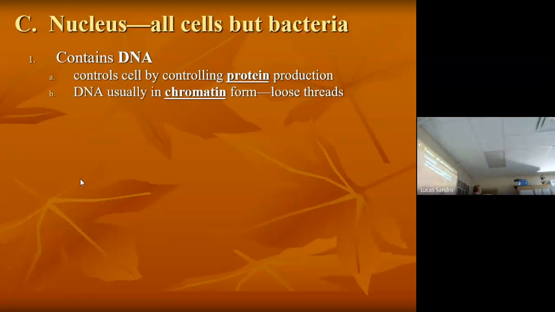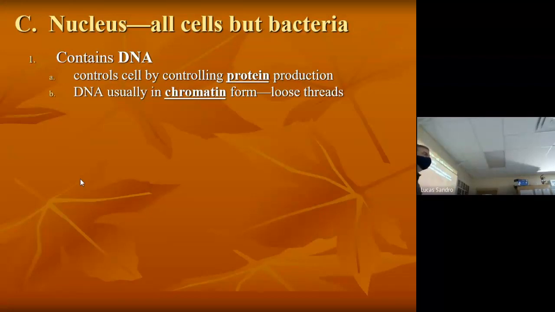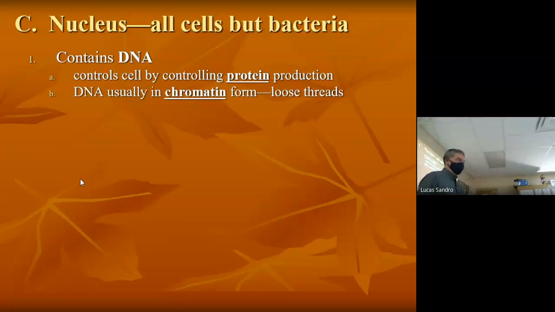When DNA is being used to make proteins, it kind of looks like a big ball of yarn. A lot of cases in biology, we find that things are named names that turn out to be kind of dumb because we didn't know what they really were when we named them. All we knew about DNA when we named chromatin was that if you stain a cell with a particular kind of stain, that's the stuff that stains the darkest. Chroma just means color, so chromatin is called chromatin because it turns colors when you put the stain on the cell.